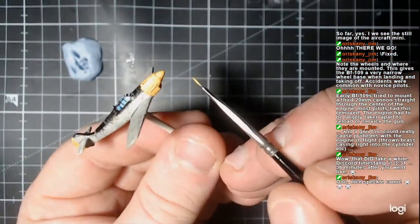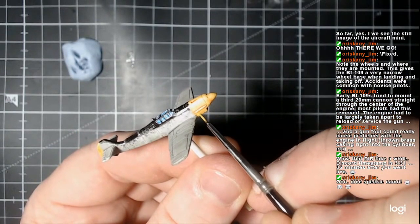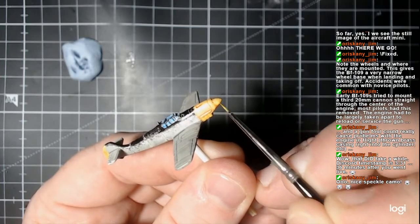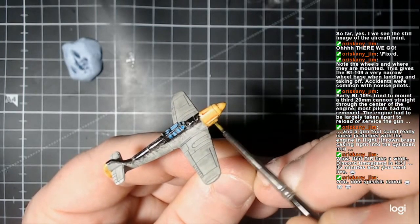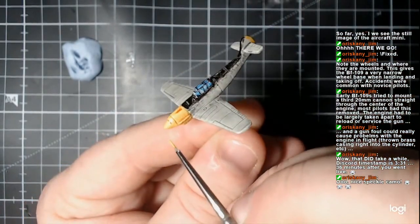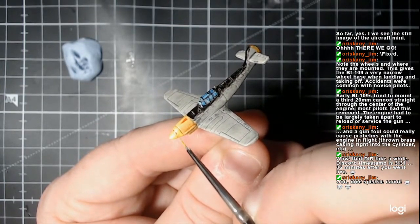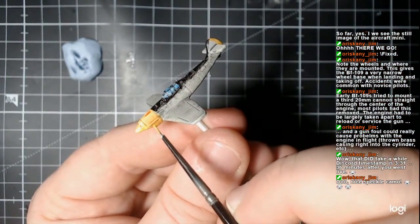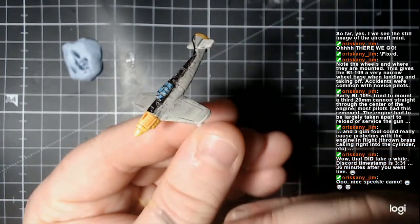So nicely thinned down. So let's get some of this on. So hopefully this will just bring up the colours a little bit. I'm not going to do underneath that much because I want it nice and dark in places. The exhaust, we're going to go back and visit this lower section, these bars. The exhausts are coming out the side of the engine bay. I'm going to use the flash gates on the top side to give a punchy yellow at the top. So this one's just got a slightly darker setting than the flash gates yellow. That should give us that more shadowed look, I'm hoping.